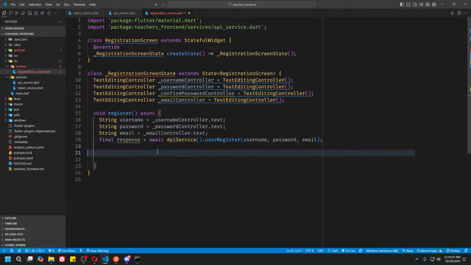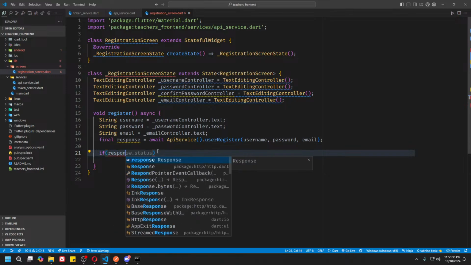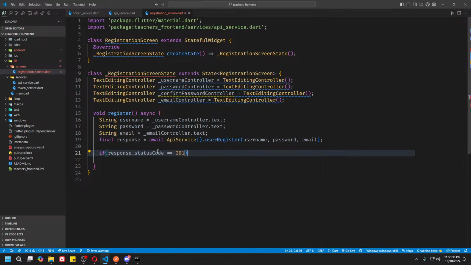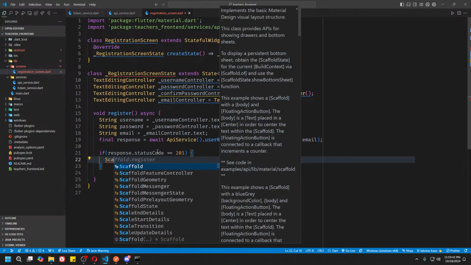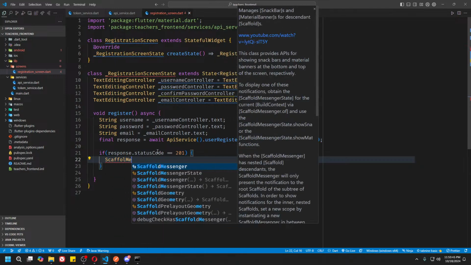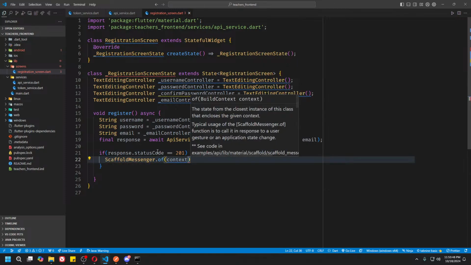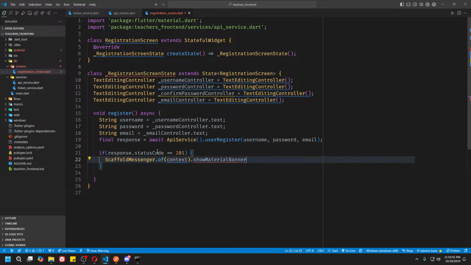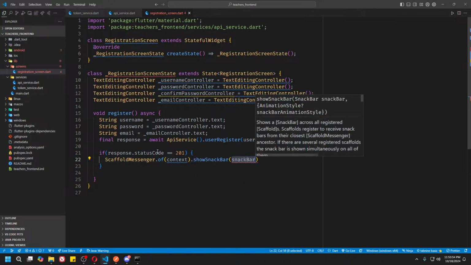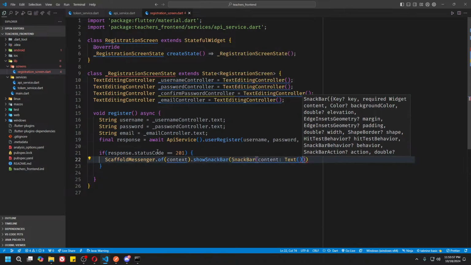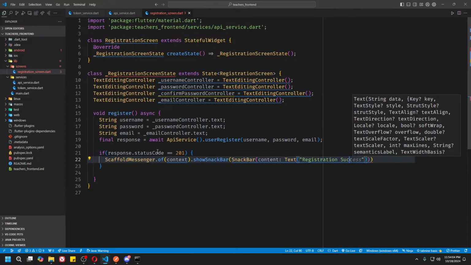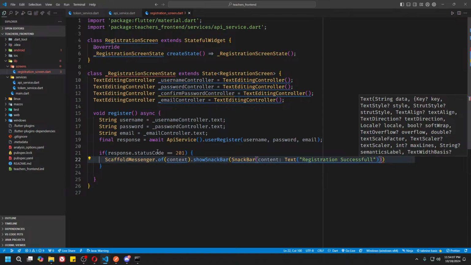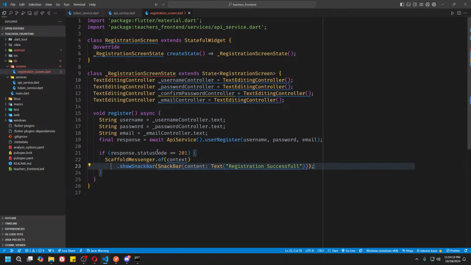So we'll check if the response dot status code equals 201, then we'll do scaffold messenger of context, show snack bar and text: sorted, registration successful, and all set.